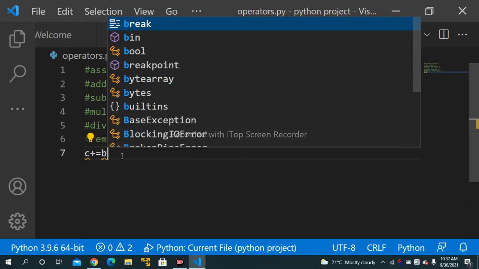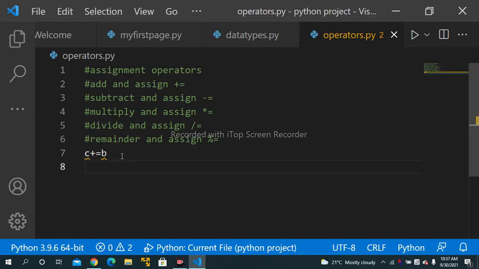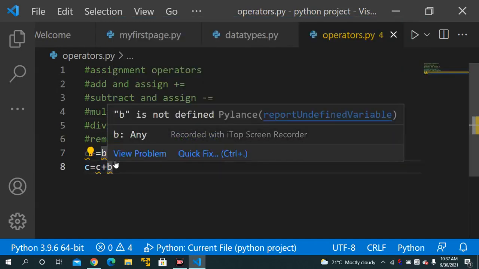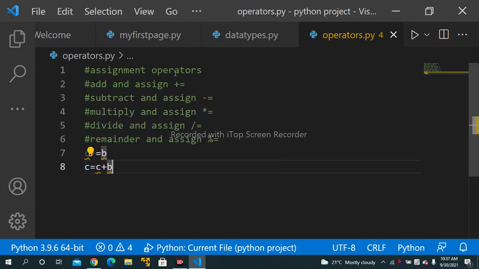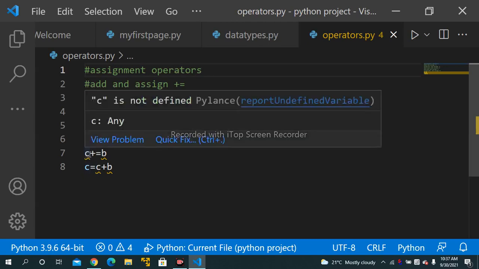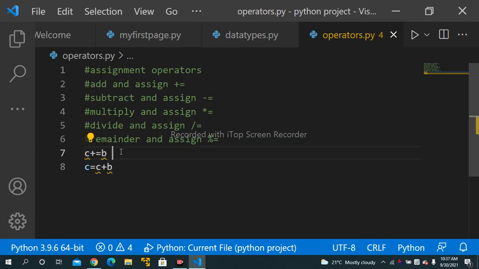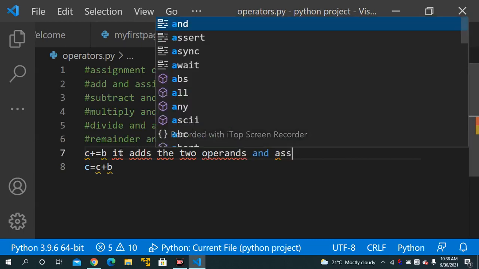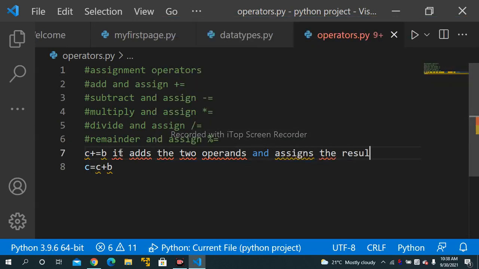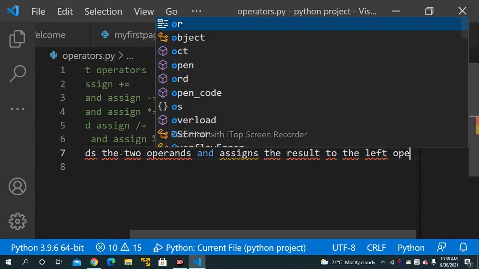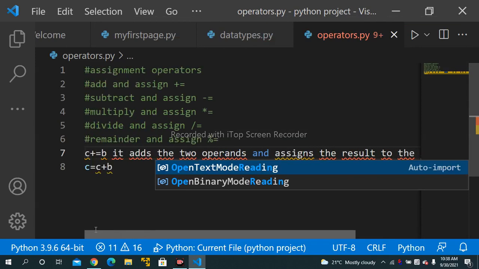So the result will be C equals C plus B. This is what we call add and assign, whereby you have two operands, the left and right values, you add the two values and assign the result to the left operand.